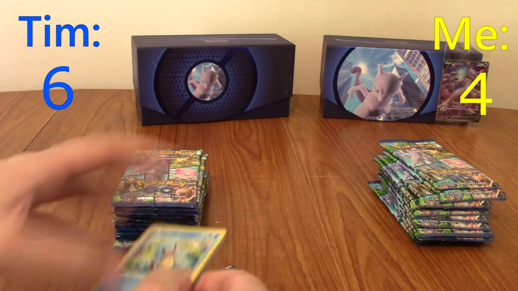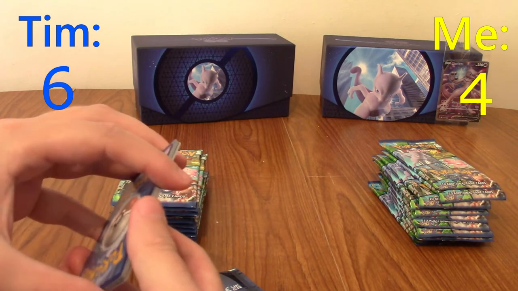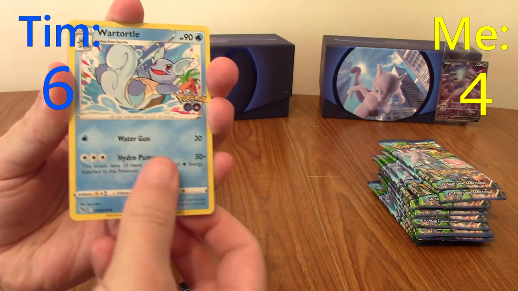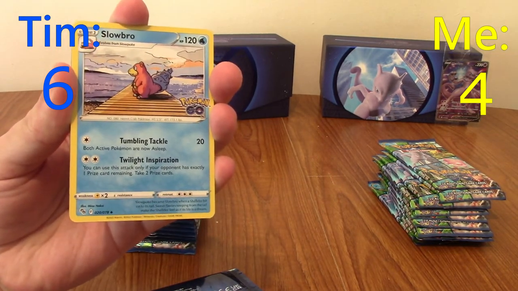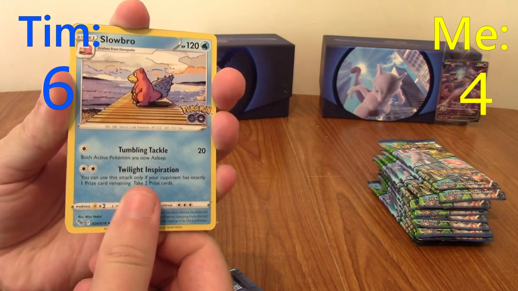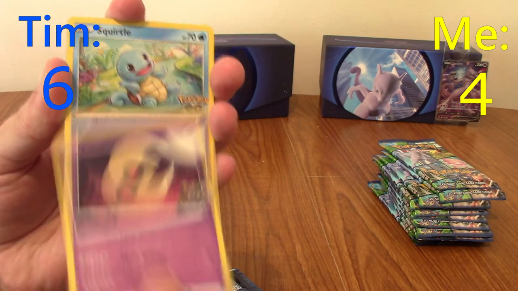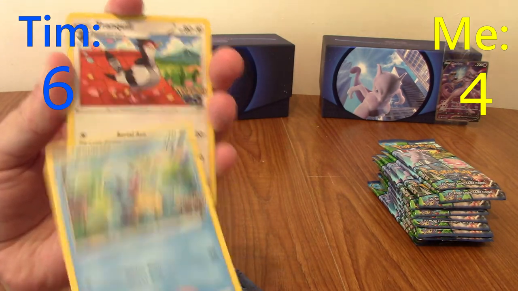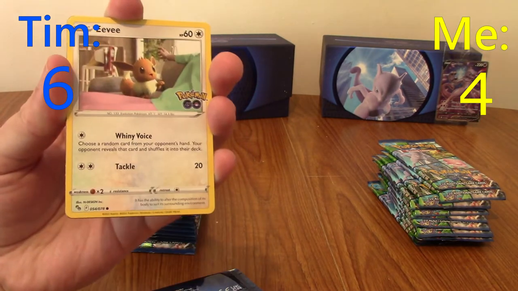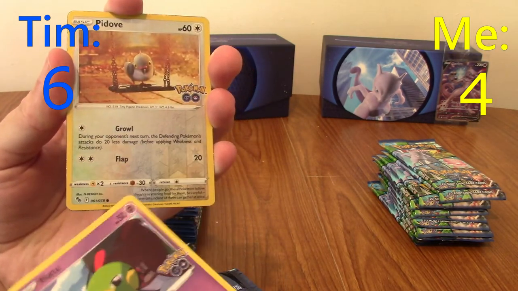The good thing with every pack having a holo is that all the code cards are the same color, so you can't spoil yourself by mistake. Right, we've got a Darkness Energy. We've got Wartortle. I love that Slowbro. He's just thinking about his life. That's really nice. Lunatone, I think that's Lunatone. Hey, there we are. We do have a Lunatone. Good, I was curious. And his friend, we've got Squirtle. Of course. We've got Tinkatuff. Ooh, we got Charmander. We got Eevee. We've got Natu. We've got a reverse Pidove.